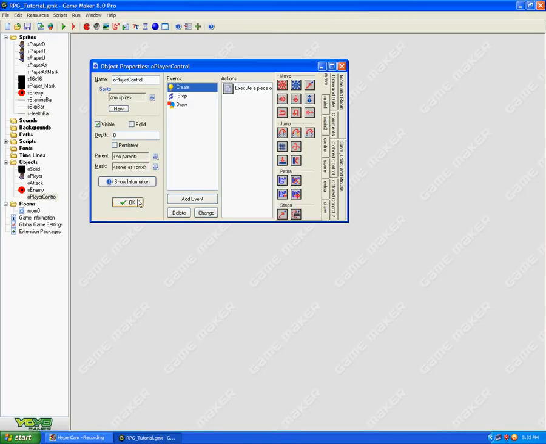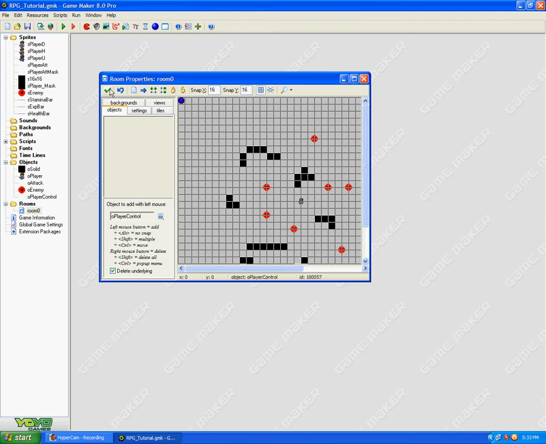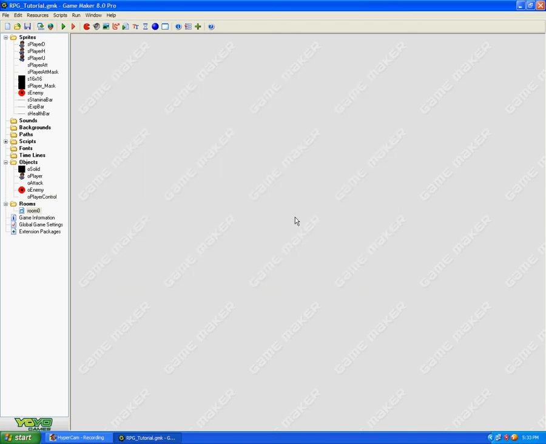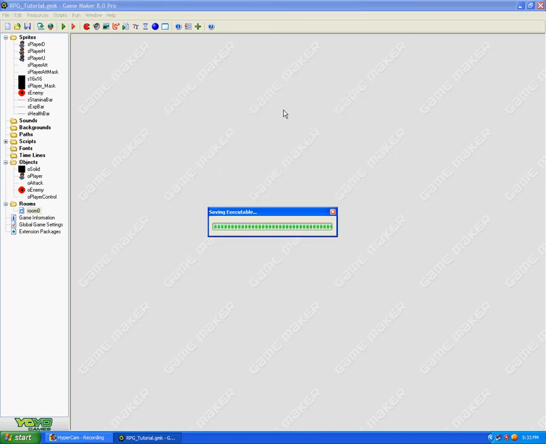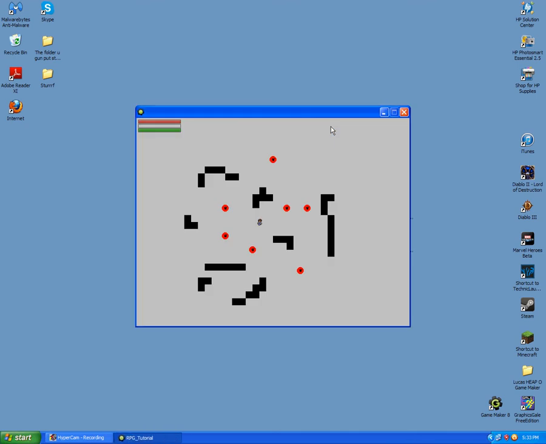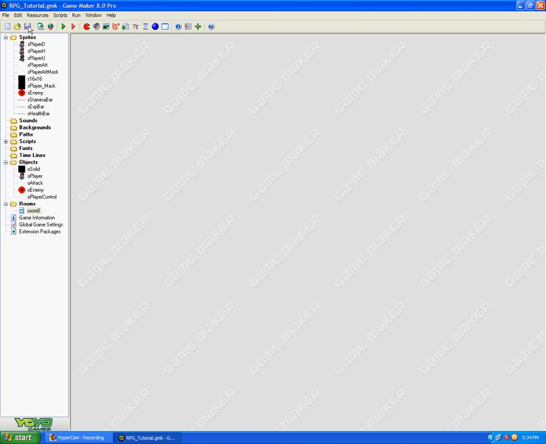So let's try it out. Yep, sorry, inside the room. Good. Alright, so inside the room. Let's see if this works. And there you go. So you remember that our EXP was at 0. Well, it's not filled because it's at 0. So now I'm going to show you how you can control this.